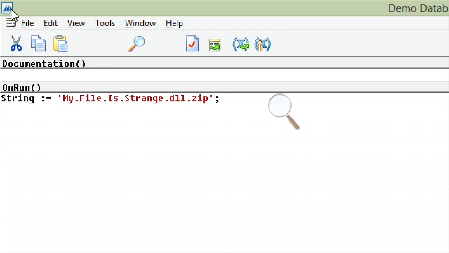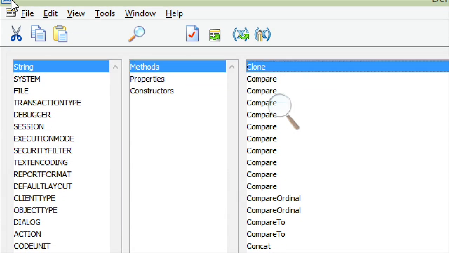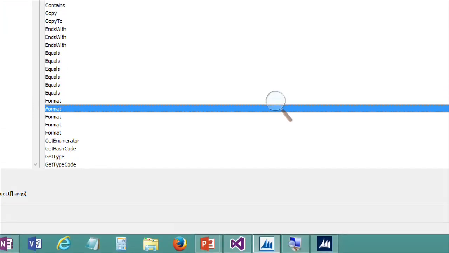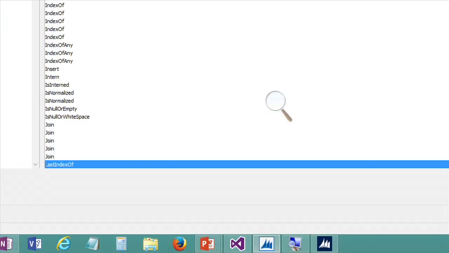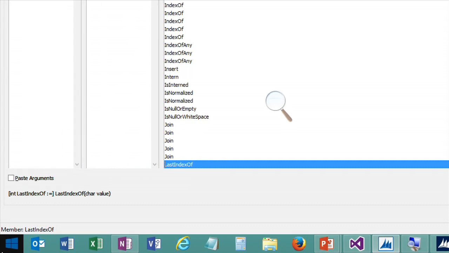So what is the extension here? Zip, yeah. So how do I get to this zip? It should be easy. If I take a look at string, let me make it smaller. I have this function called last index of. So it will tell me what is the last index of a specific character that I'm looking for. It expects a character, so I can say I'm looking for this specific character.